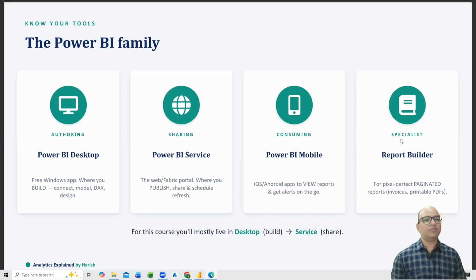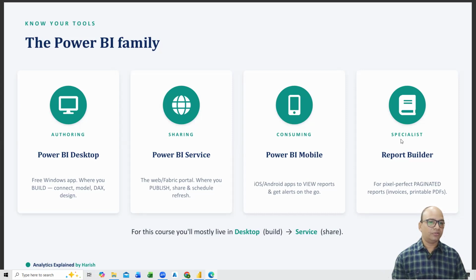Earlier, when Fabric was not there, we had a proper Power BI service area where we were publishing the reports. Now, in today's environment, we have Fabric where we have the workspaces and we are pushing our reports there. That is called Power BI service.